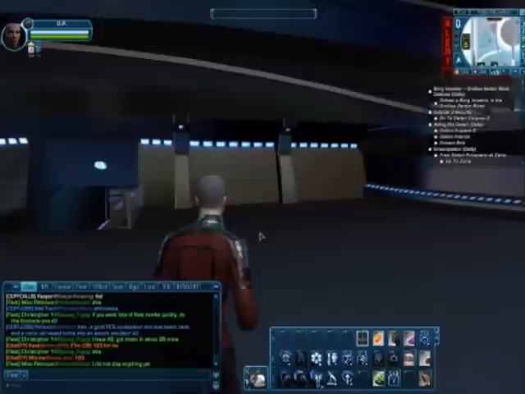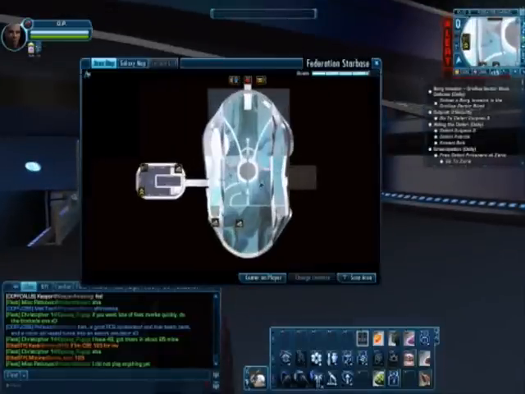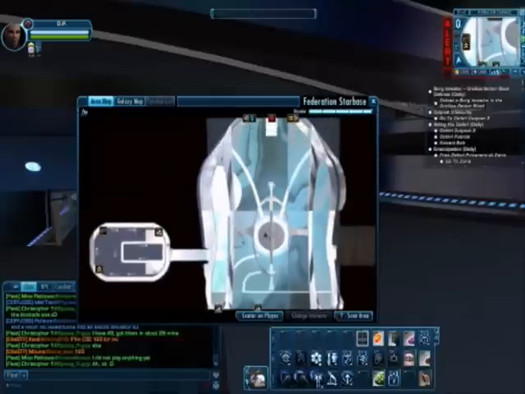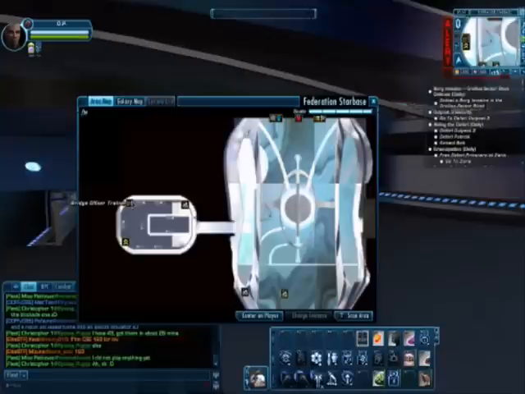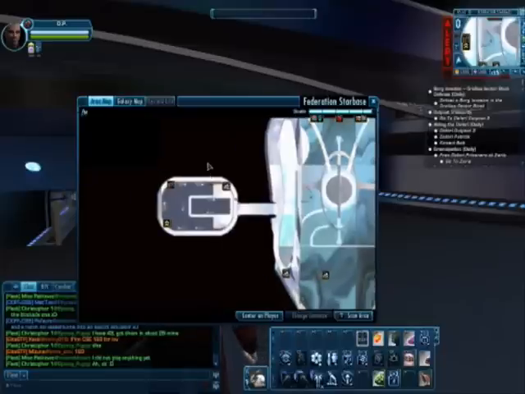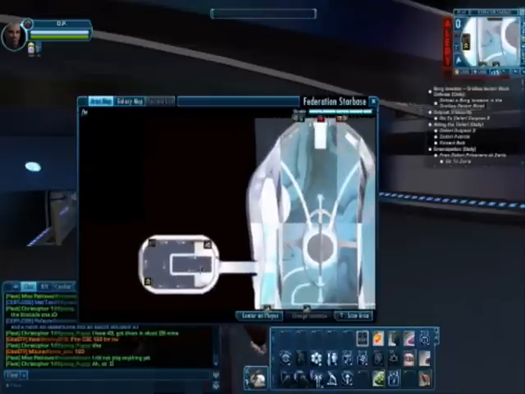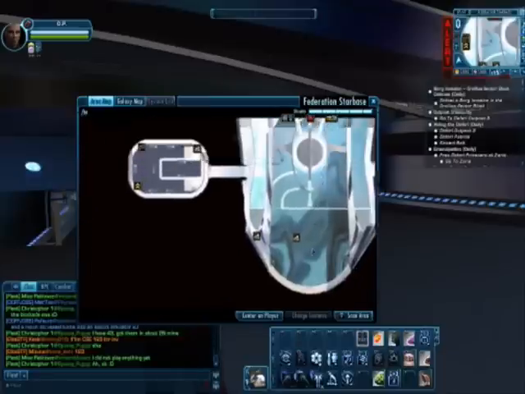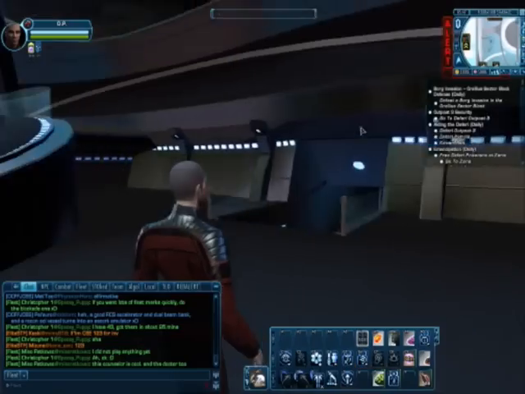So, let's look at that map. Where am I? So, let's see, we've got a bartender, we got a counselor. Let's see, we've got a personnel officer, a bridge officer trainer. Finally, you don't have to go back to Earth Space Dock to train your buffs. That's a plus. We got a skill retrainer here. We got a ship tailor, fleet ground supplies, fleet space supplies, ship selection, and a ground tailor. That's pretty interesting. I like that.